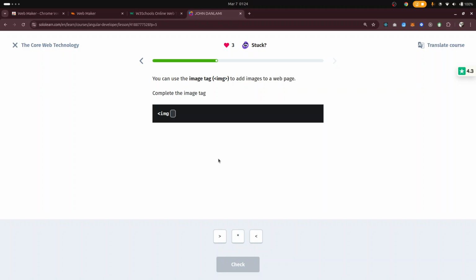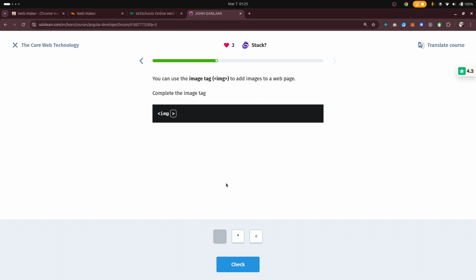And now they say it's image. Now, mind you, there are different elements in HTML. Like the image does not have a closing tag. It's a self-closing tag, which is why it does not accept content in between. So it's not like that sandwich that I explained earlier that has top bread and bottom bread. It does not.